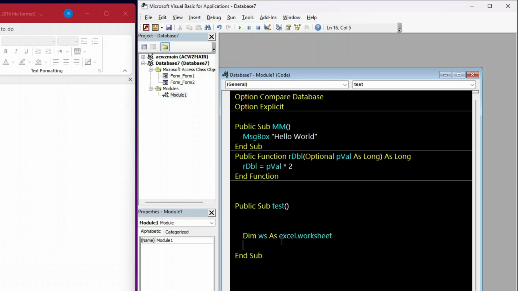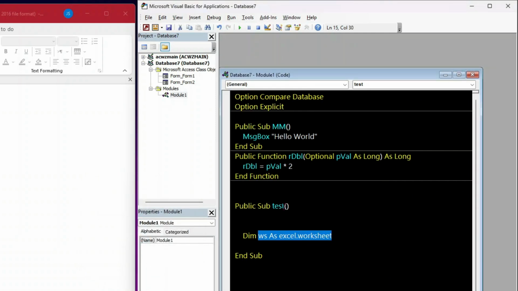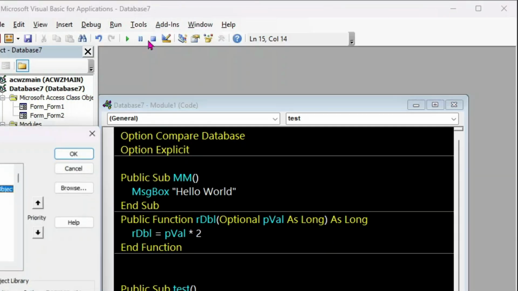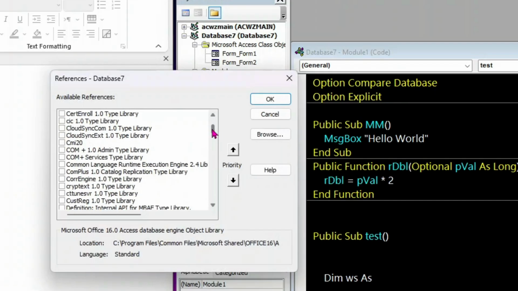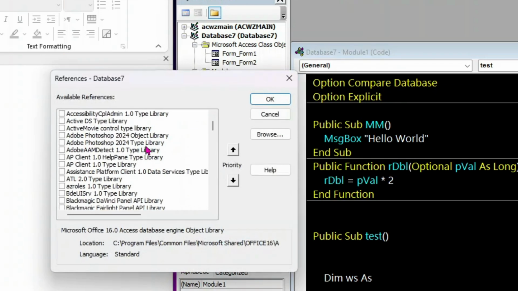That doesn't exist. I don't get any helper text, and as a matter of fact, it's going to error out. User defined type not defined. Access thinks this is a user defined type, which would be a class module, completely different than what we're doing here. Okay, so what it means is it's not recognizing that object basically. So what I have to do is make sure I have the appropriate library reference. In this case, I would open my tools, references.